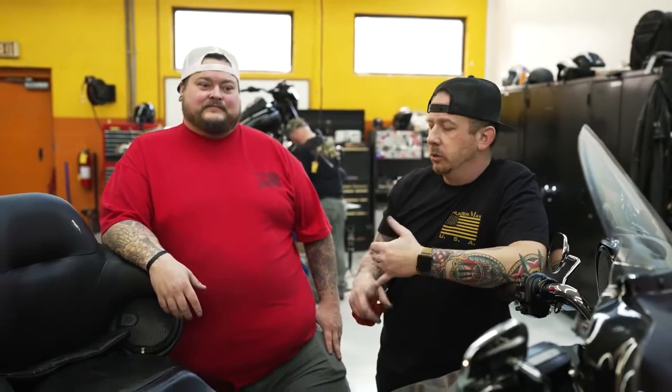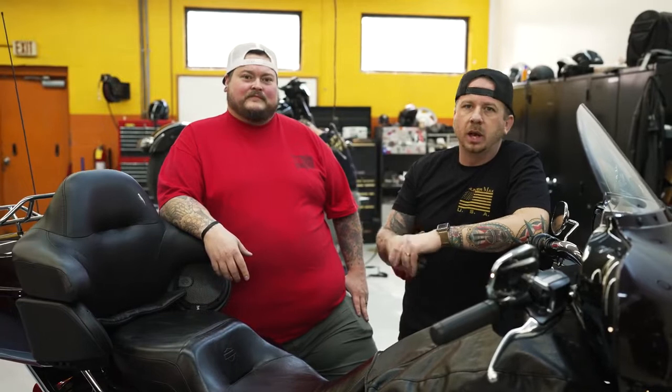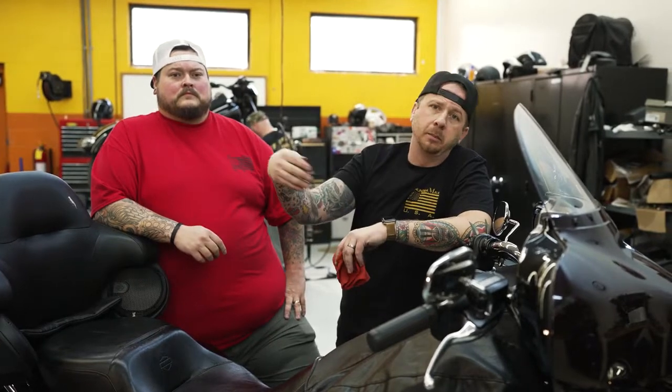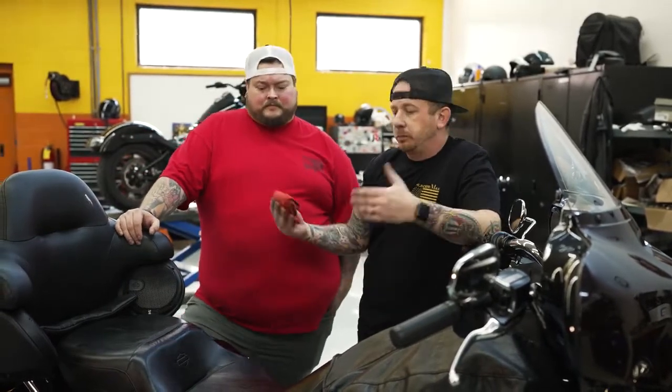All right guys, so we buttoned it up. It was pretty simple. The whole install takes roughly about an hour. We entered the bin, we loaded the base map. The bike's ready to go now. So what we'll do is probably take it out, put some miles on it, let it auto-tune and kind of refine and finesse and build that map a little bit. But other than that, it's really that simple. All you've got to remember to do is, every time that you key cycle off, it's going to save those changes that you made during that riding session. So it's just going to continuously get better and better and better as you ride and kind of predict and adapt to your riding style and the fueling requirements that you need. So pretty simple install, guys.